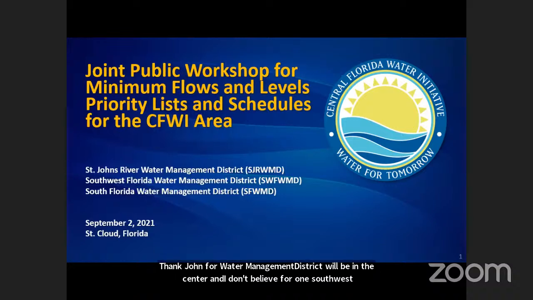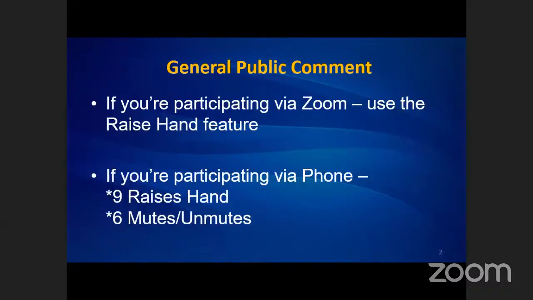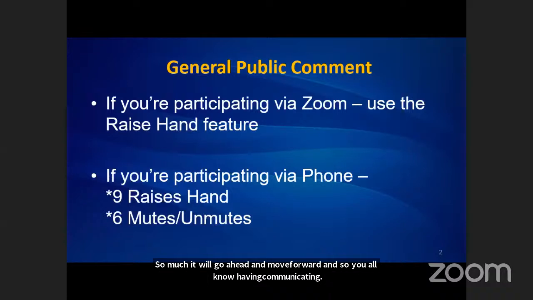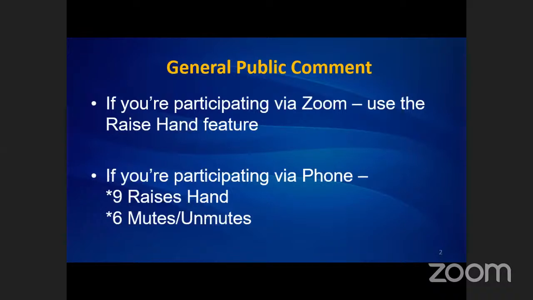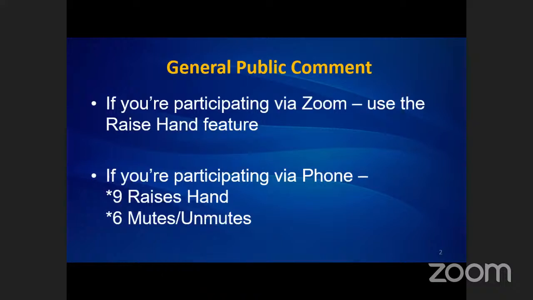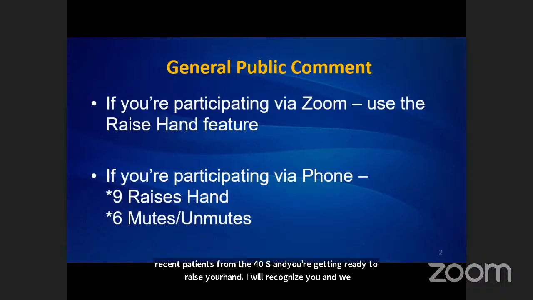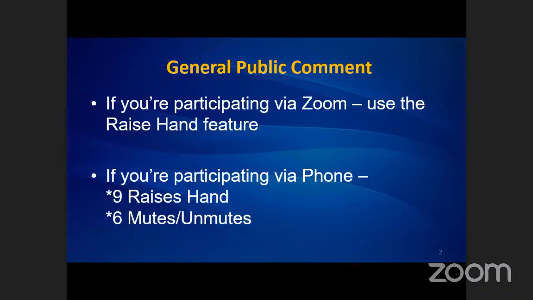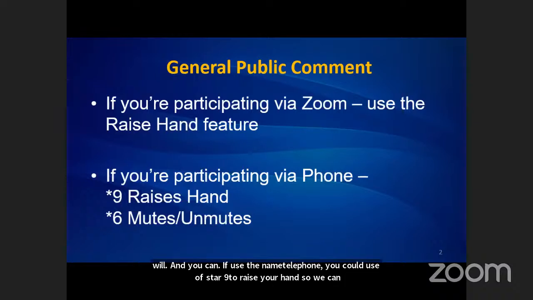So with that, I think we'll go ahead and move forward, and just so you all know how to communicate, this is a Zoom meeting, so you can use the raised hand feature when we get to the public comment portion of the presentation, which will be toward the end. And you can raise your hand, and then I will recognize you by name, and then we will unmute you. And if you're using a telephone, you would use *9 to raise your hand, so we can recognize you as wanting to speak or make a public comment, and then *6 will mute and unmute you. So just wanted to relay that to everybody up front.